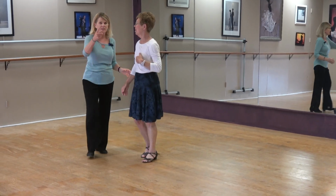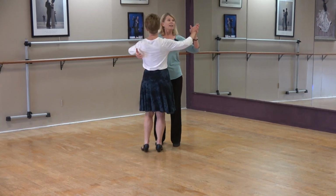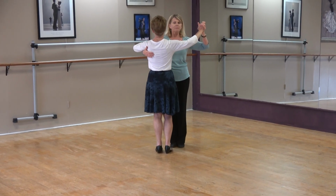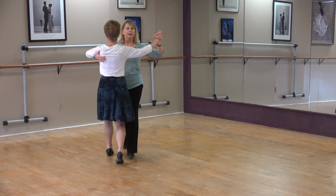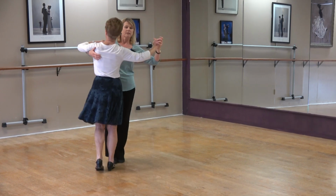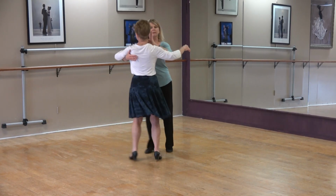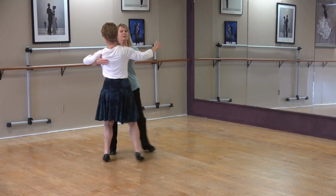Let me just do that towards the camera one time, because that was actually really good. Once I stopped your head, I could see what was going on too. Okay, so step, brush, swing, step, brush, swing, step, brush, swing. And I'm going to stop your head a little bit. Step, brush, swing, step, brush, swing.